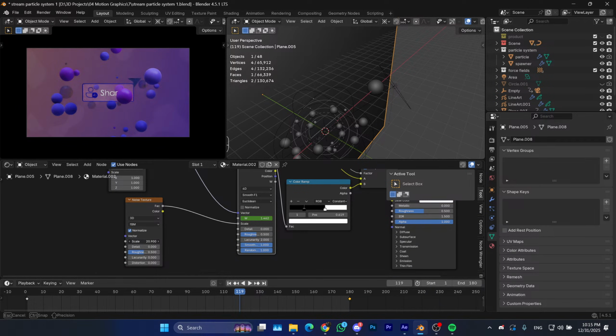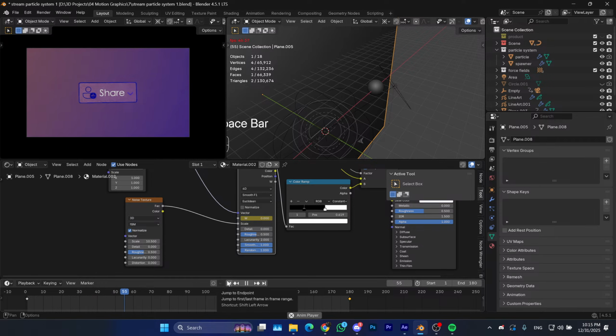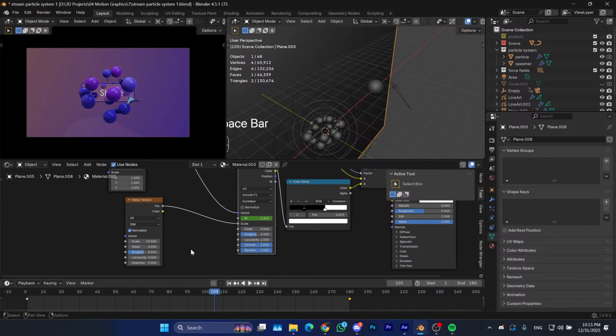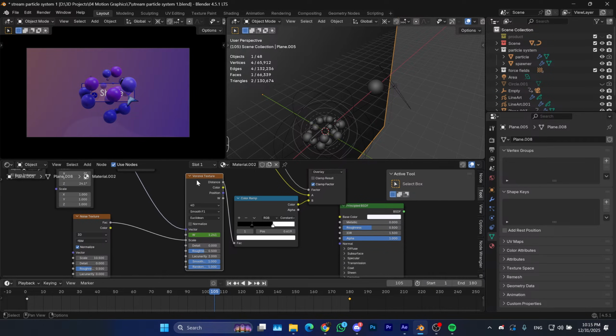If we add more details in the noise texture, it makes it... and if we make the noise texture bigger, it makes big blobs of shade. It's not bad. It might look better. So changing ramp to ease, yeah. Okay.